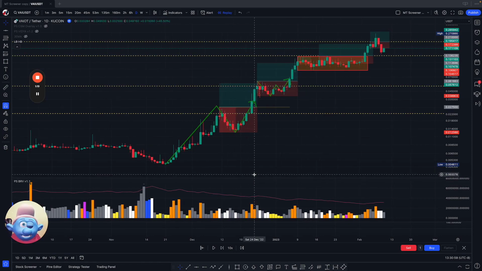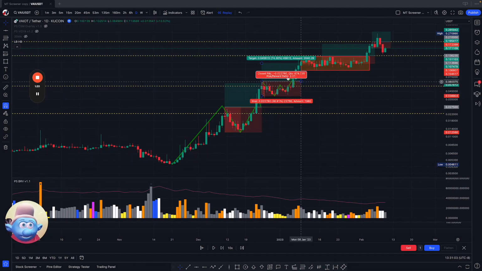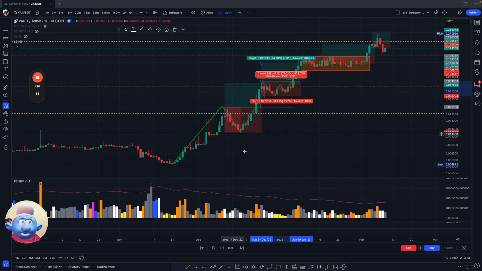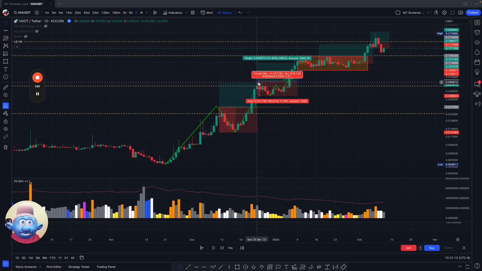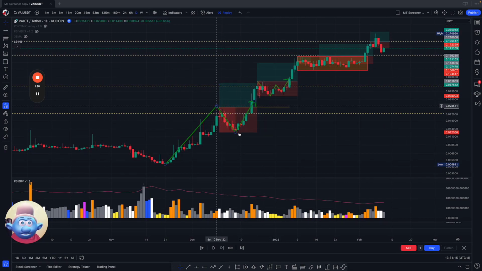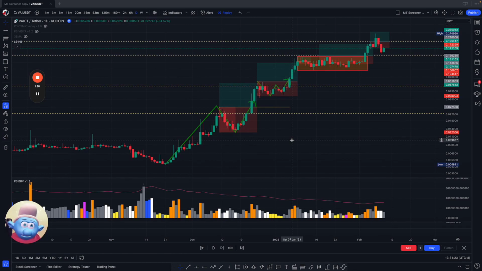Also, there's a particular pattern that we're looking for, and that's this one right here, the green arrows that I have. This consolidation pattern is ideally the one that we want. This one is just a V shape. This one is showing a W with the higher low associated. This, in Mark Minervini's book, is described as the volatility contraction pattern.